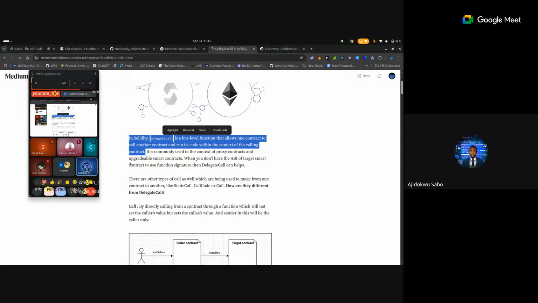Does that make any sense? A little bit. Let me reiterate: a delegate call allows a contract to use logic from another contract to update its own state. Don't confuse it with using an interface. When you use an interface, you update the state of a different contract from another contract. You guys know about interfaces?